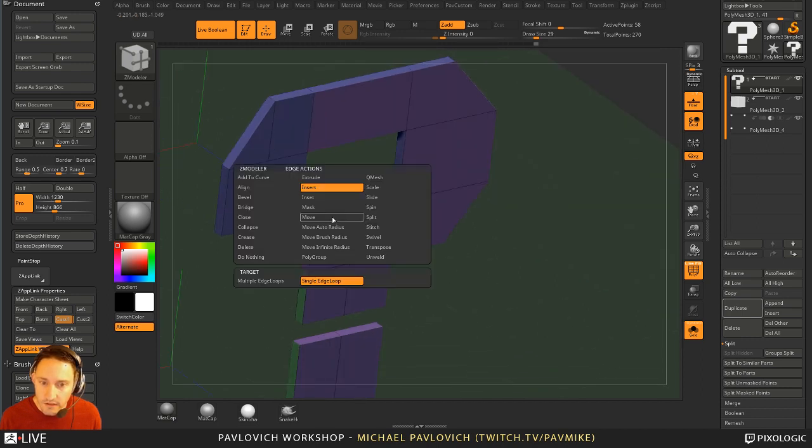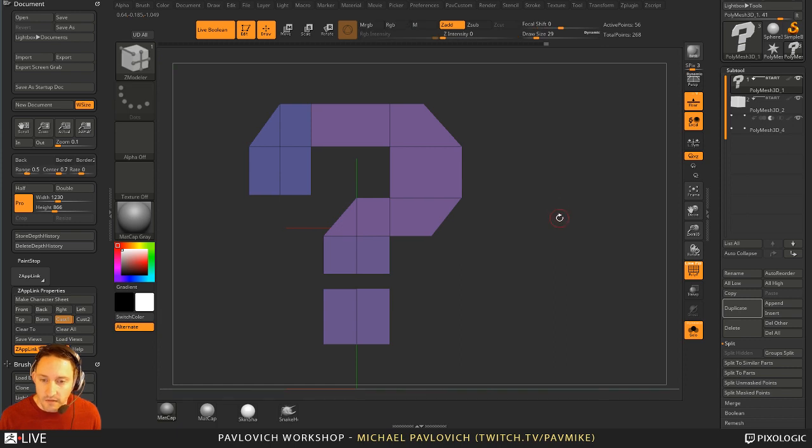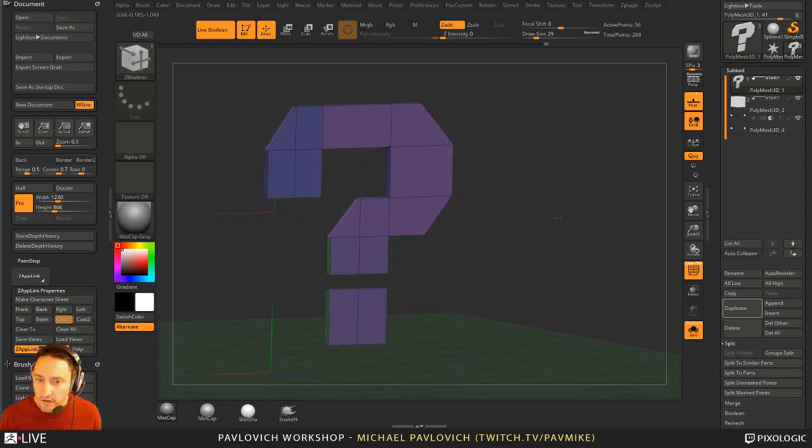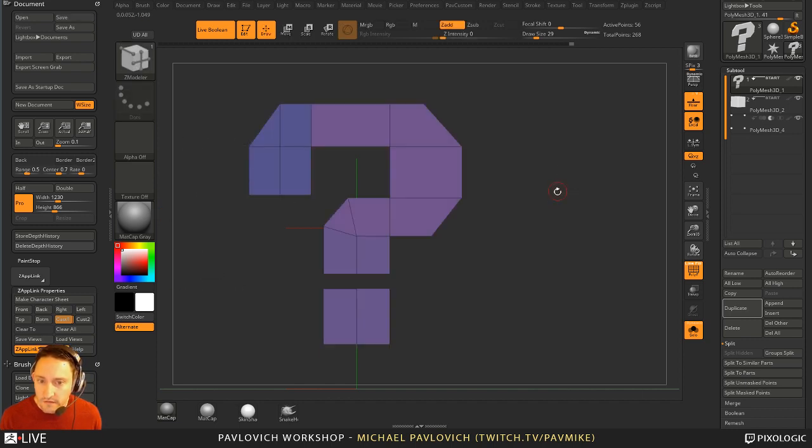And if we want to, we can hit collapse. So we're going to collapse this edge towards here and towards here. Okay, that should be right. That looks right. Looks like it doesn't go in that far. So what we can do is hold down Control Alt, and then we can scoot this over, and then we can scoot this up.